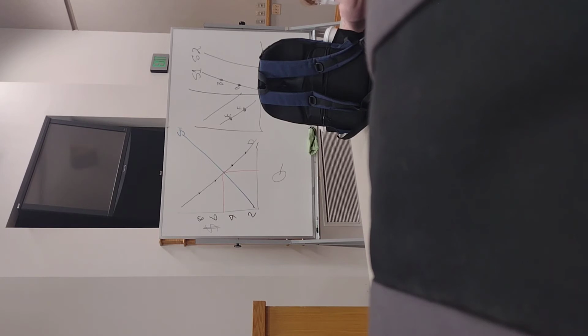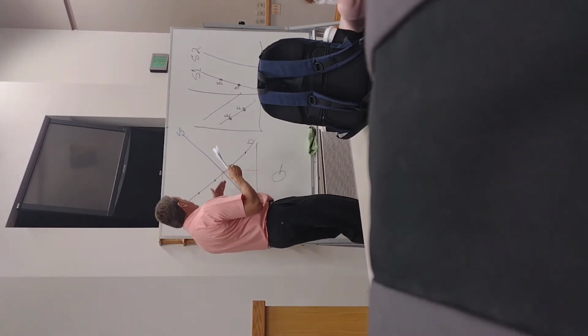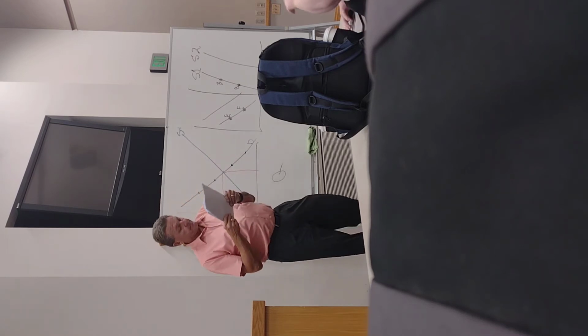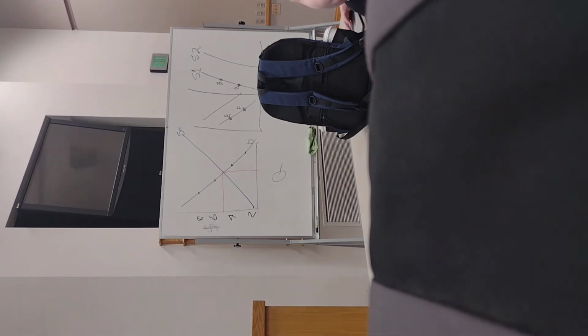I want to see if you guys get this one. A rightward shift in the demand curve for tennis balls would most likely be caused by: is it a fall in the price of tennis balls, a fall in the price of tennis rackets, a rise in the price of tennis lessons, or a fall in income, assuming tennis balls are a normal good?